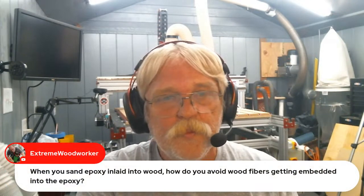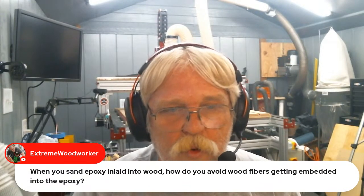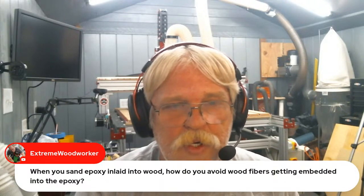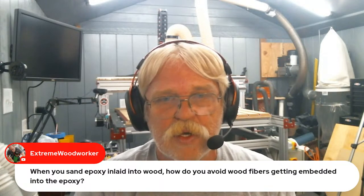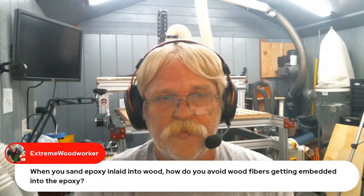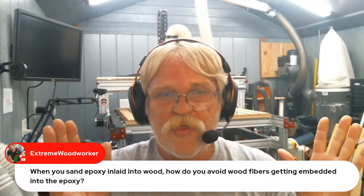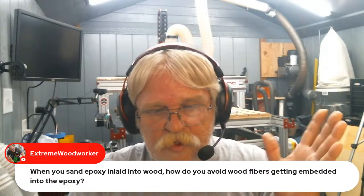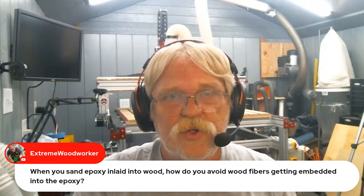Extreme Woodworker wants to know, when you sand epoxy inlaid into wood, how do you avoid wood fibers getting embedded into the epoxy? The epoxy is cured by the time it comes time to sand, so it's completely hardened, and that's not going to be an issue.